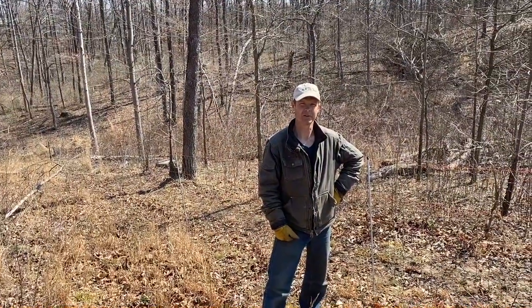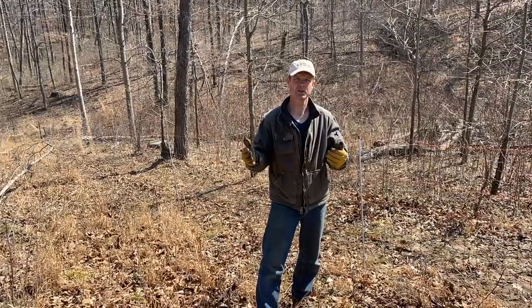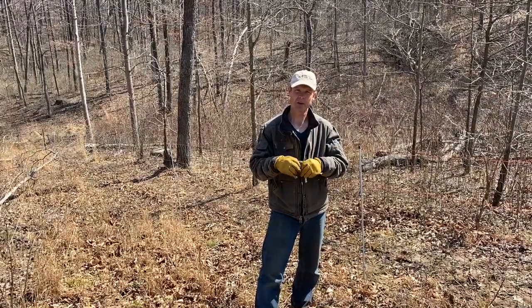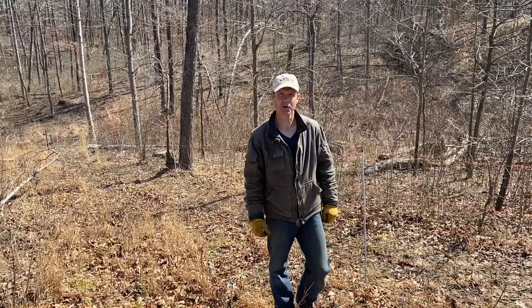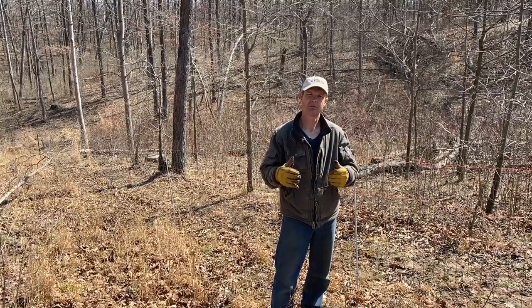What do buffalo have to do with anything? Well, it's not just buffalo — it's all animals: elk, wildlife, coyotes, the predator-prey relationship. When large herds of animals like buffalo travel across areas, they eat and trample and leave their manure, creating fertility. That's probably why those early settlers saw those tall grasses — because of the incredible fertility spread by the animal kingdom.